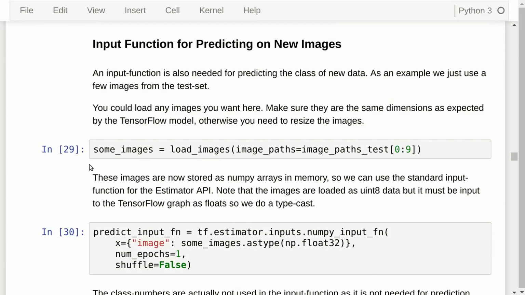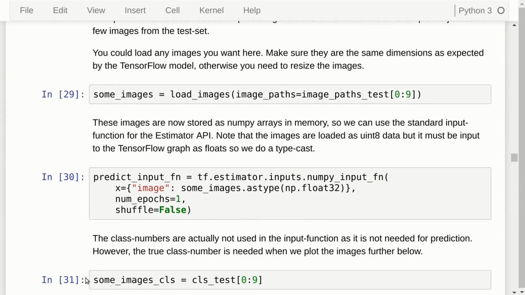One of the questions that I have gotten a lot on some of the other tutorials is how do people load and input their own images? So I'll show you how to do that here, and we actually just use the code from the previous tutorial. So we first need to load the images using the helper function that we had made above. Then we have it as a NumPy array, but we need to cast it as floating point because that is what the TensorFlow graph will expect to see. And then we use this NumPy input function to wrap this NumPy data so it can be input to the Estimator API. So if you want to load other images, you just do it in this line here.